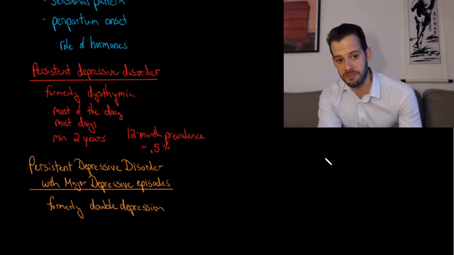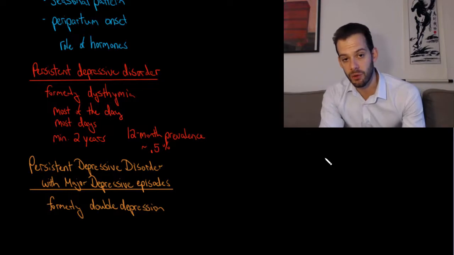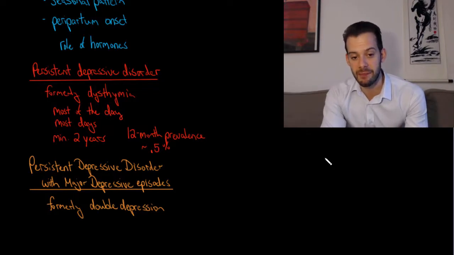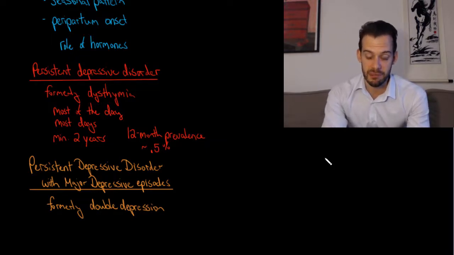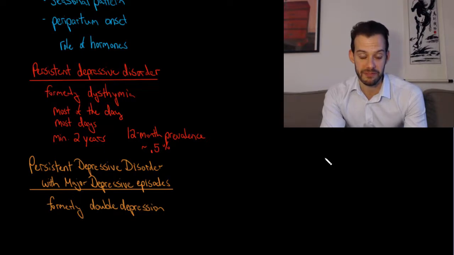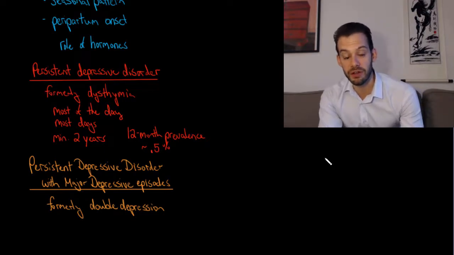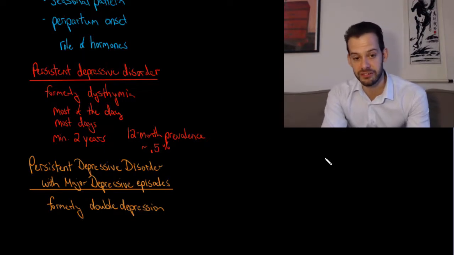And then it's also possible to have this persistent depressive disorder where you have slightly depressed mood or mild depressed mood most of the time, in addition to having more severe episodes. And so in that case, you would be diagnosed with what's called persistent depressive disorder with major depressive episodes. And this was previously called double depression, but that was changed in the DSM-5.